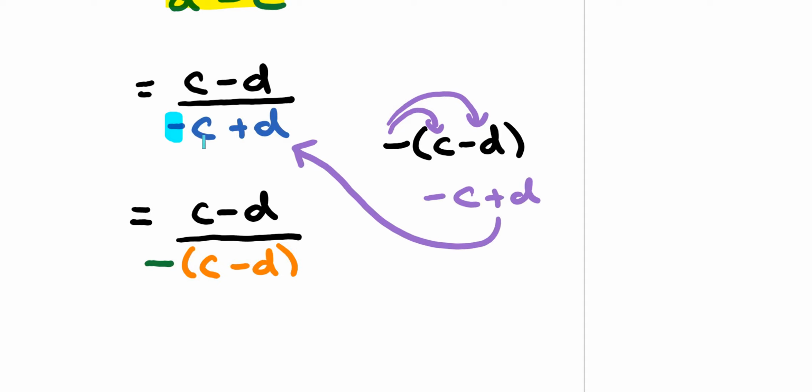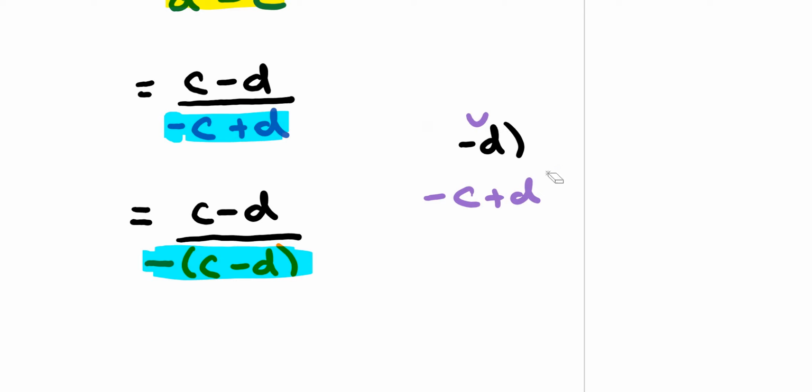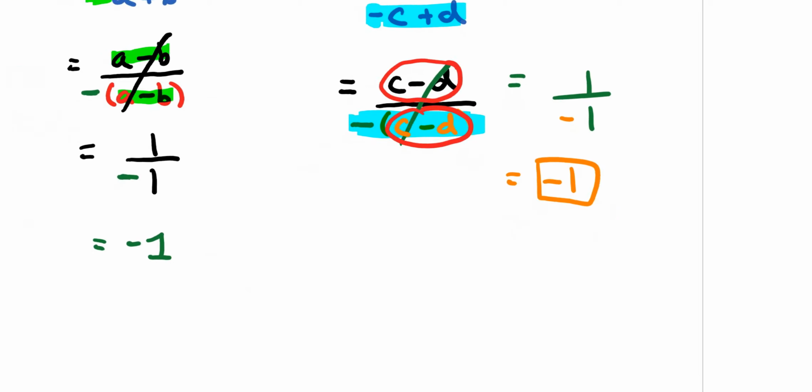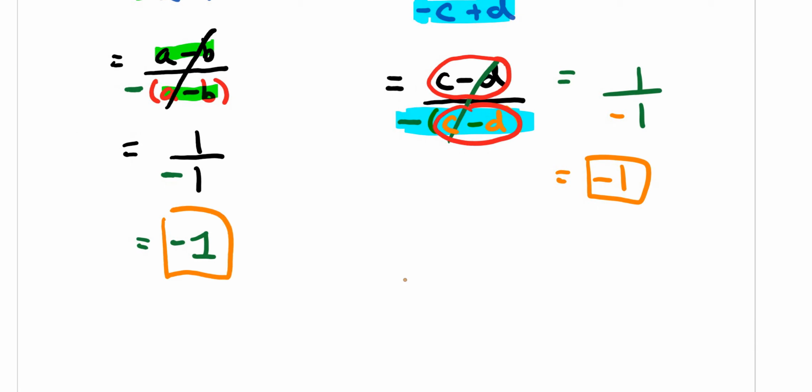So make sure that you're comfortable that these expressions here in blue, although they look a little bit different, are mathematically the same thing. Now notice that this C minus D and this C minus D are the same thing, so you can just cancel those off. So you get 1 on the top, 1 on the bottom, and there's a minus sign on the bottom. So 1 divided by -1 is just -1. As you can see, both these points have the slope of -1. So if the slopes are the same, then these 2 lines are parallel, because they have the same slope.